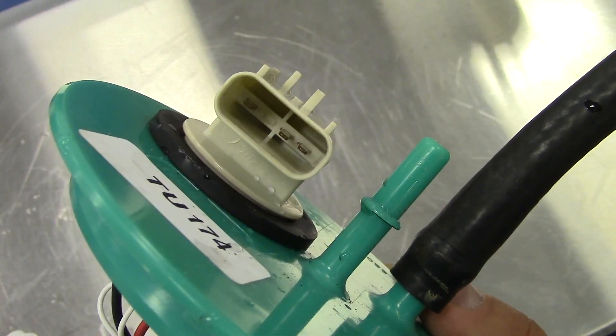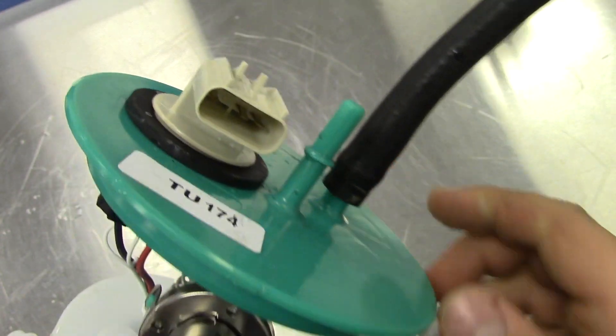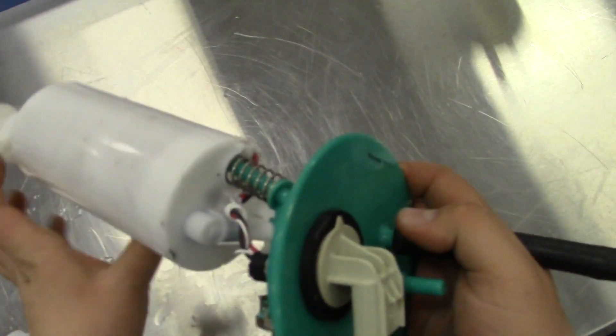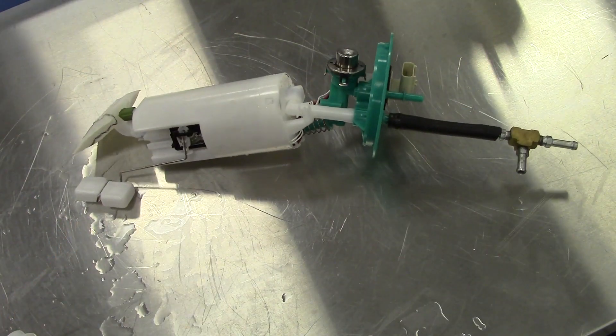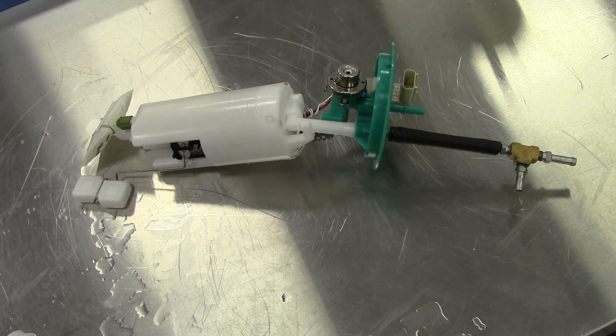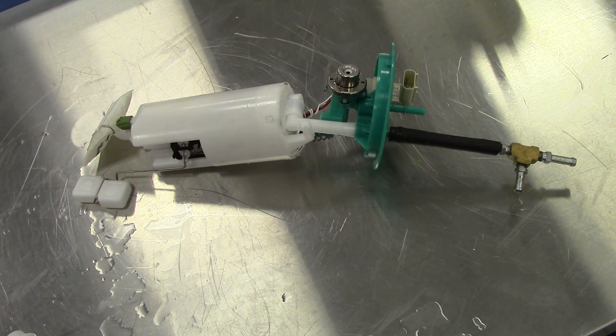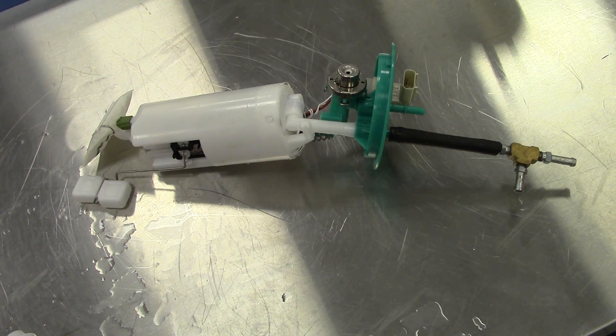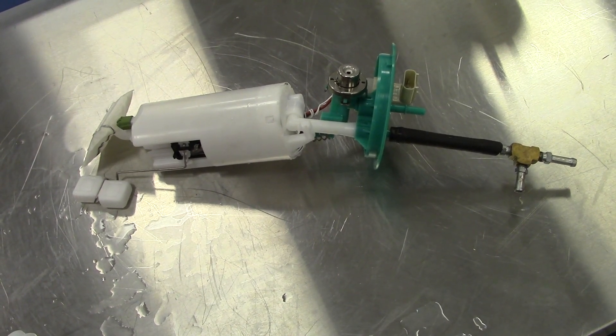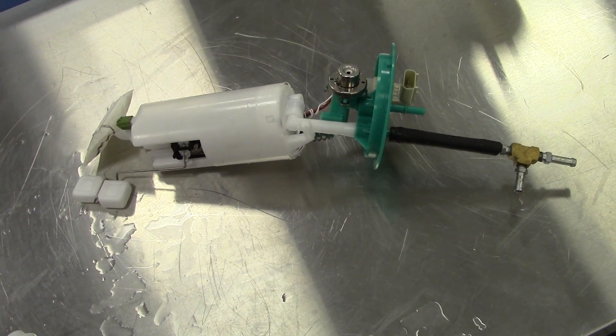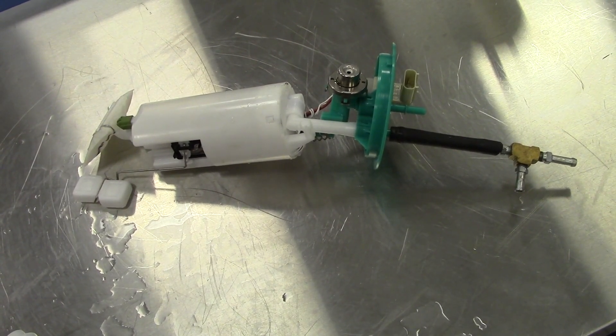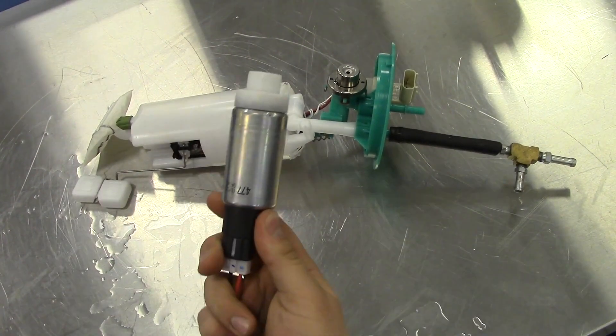The kick trick is also common when the contacts on the connector have gone bad. As you can see inside here there are three contacts, and the appropriate female connector that connects onto that end is often corroded because the fuel pump is underneath the vehicle. It's an easy diagnosis to figure that out, but if the fuel pump is doing that for long enough you may end up with a fuel pump that refuses to start the vehicle. If that is the case the fuel pump module will need to be replaced as it is all one unit, and you cannot replace just the connector or the motor itself.